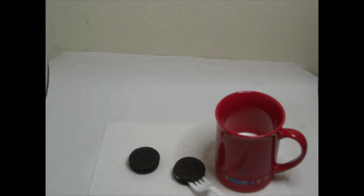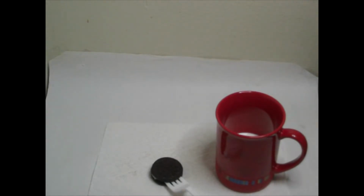Now, since I'm back, the mug is drying, and I had to improvise and use this other red mug I had. Well, but that doesn't really matter, so let's get on to the tasting. Alright, I have tasted the first Oreo, and it is actually also good.